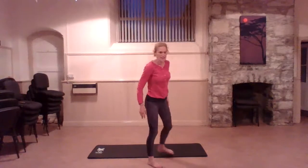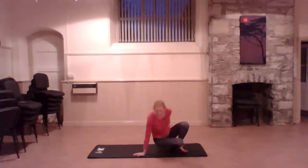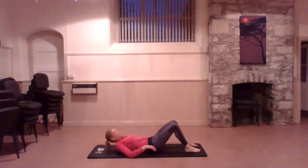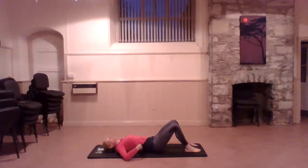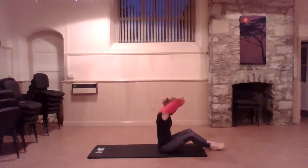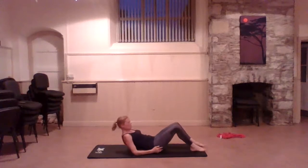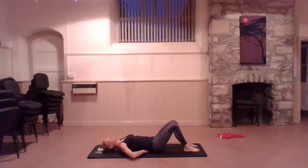Okay. So the next exercise we're going to do lying down. So you can lie onto your mat with knees bent. The important thing with these exercises, just going to take my top off so you can see, is that we get this arch in our back, okay? So you're tilting your pelvis backwards.